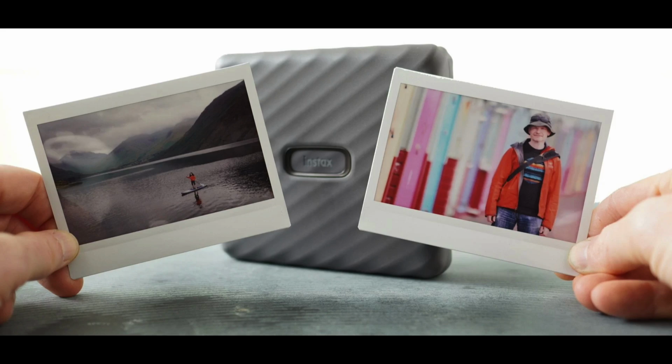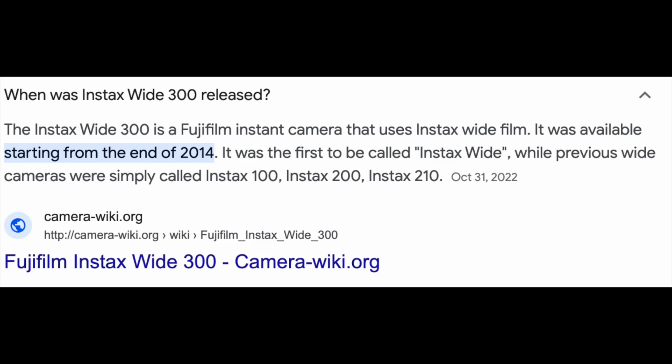We have the Instax Link Wide printer already on the market, which is basically an Instax Evo sans lens and sensor. So they've already adapted the technology to suit the wide-sized print. We haven't had a new Instax Wide camera since 2015, so it's been almost 10 years since they updated this line. At this point, they're basically manufacturing the Instax Wide film just for the printers, which seems silly. So I'm locking in my prediction.